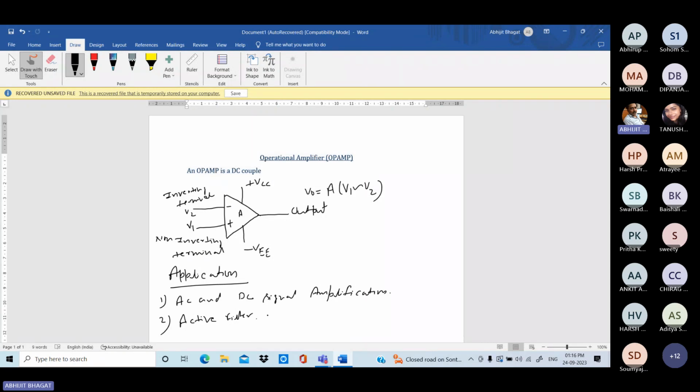Now, what is a filter? Suppose across the input side there is a range of voltages or range of frequencies, but across the output side you want to get some desired signal or some desired frequency. Whatever other frequencies you do not want will be eliminated by the filter circuit. That means across the output you get the desired signal, and the rest is eliminated. It is a filter. Clear up to this? Yes, no?